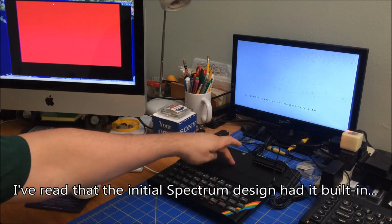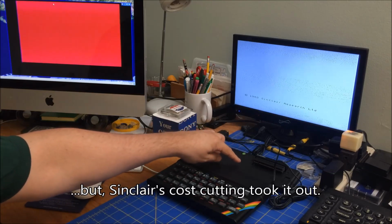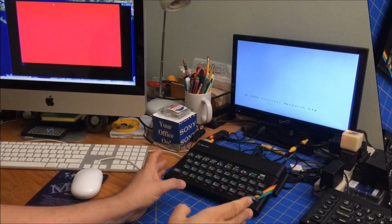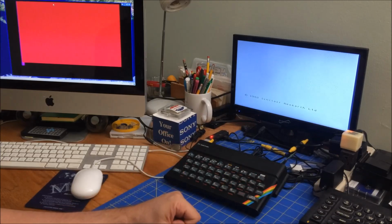So let me put this onto here, and then I'll come back to demonstrate how it should work. All right, here we go. Okay, so I have it hooked up, and what you do on the QL is you type the network command NET, and then give it an ID, 20.